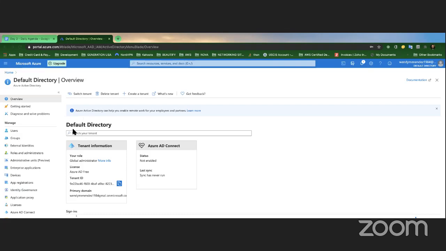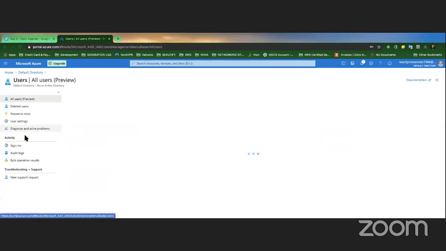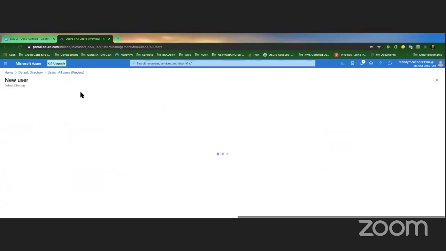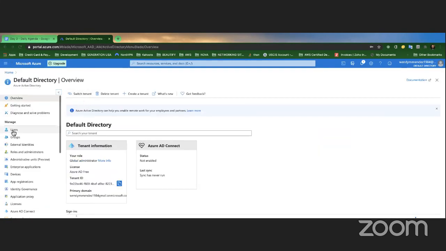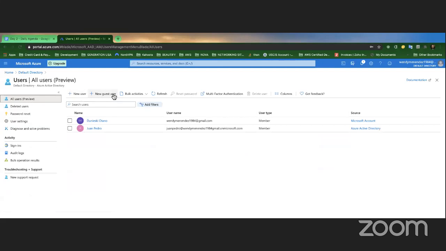So I'm gonna go back to here. This is Active Directory. So I want to create another user, right? And by the way, I can create either a user, or I can create a guest user, right? That's for someone that's coming to the company to audit the company, or something like an inspector that's going to be there for a week probably, auditing our data, our services, everything. So you create a guest user.